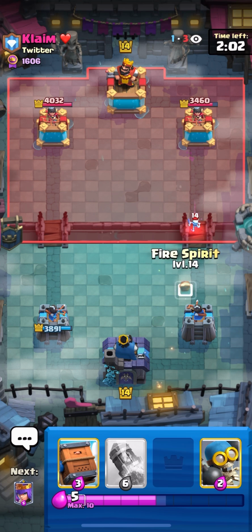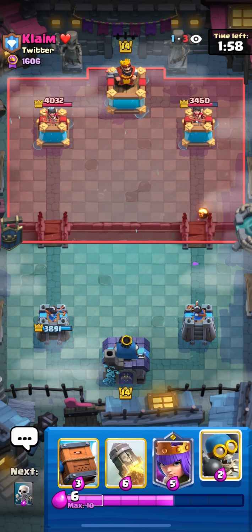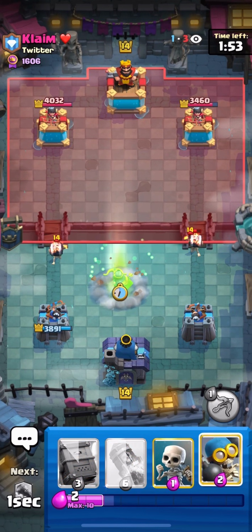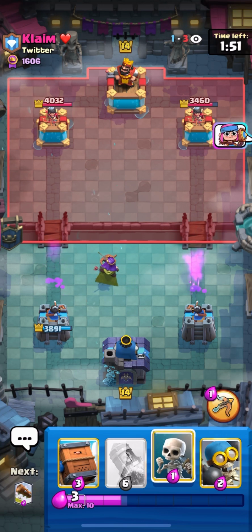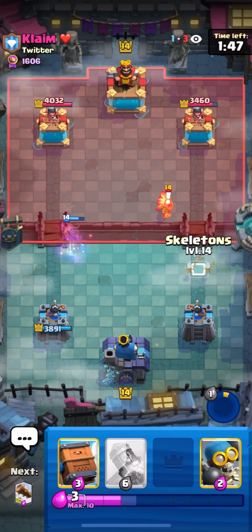That's like 100 damage. Let's go Fire Spirit at the bridge here. I think it's gonna force out his own Fire Spirit. Okay, never mind. He didn't have it in cycle. Let's go Archer Queen here. He doesn't really have a whole lot of good answer for the Archer Queen, except for that Dark Goblin is actually really annoying now that I think about it.